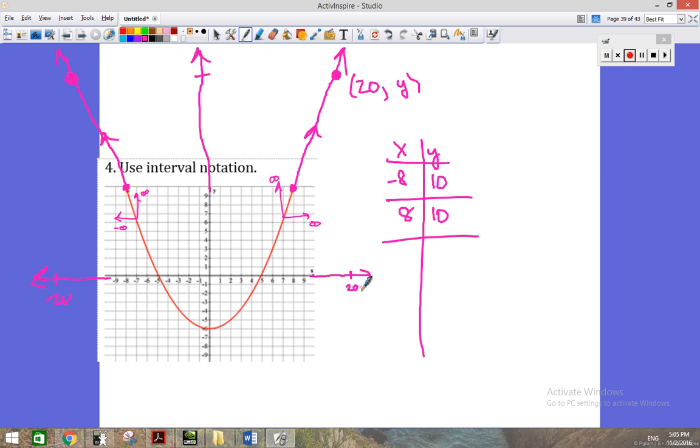Well, what if instead of going out to 20, I went out to 200,000 or 2 million? I would go up and I could still read over the y coordinate. What if I went further out to the right? What if I went way out here to the right? So these x's over here, I'm getting as big as I want, and down here the same idea.